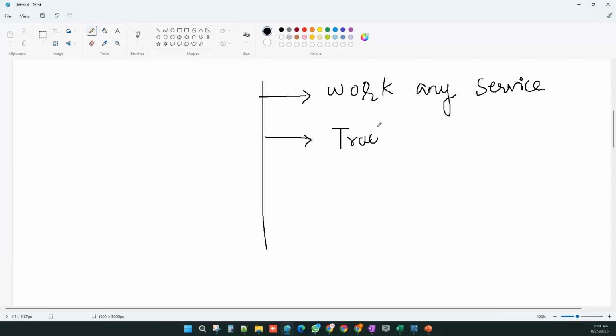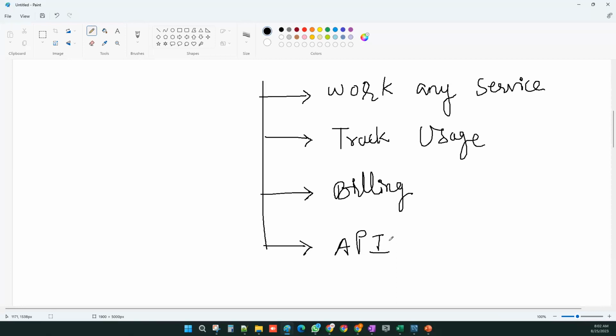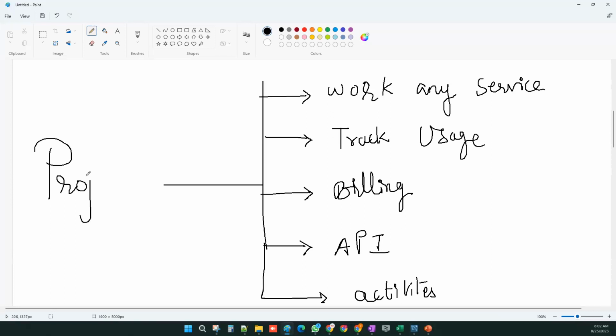For tracking usage, you need billing enabled, and enabling the APIs, because we can't enable the API without enabling billing. There are some other activities also, which we will see in our upcoming sessions. If you want to do any of these things, you must create a project or select an existing project.